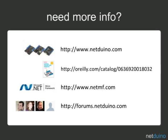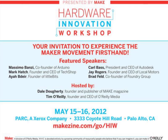Next one from Wayne. Will the .NET Micro support on Netduino Go use the native floating point unit that exists on the STM32 Cortex M4? So the microcontroller on the Netduino Go is an M4F, which means it has an integrated floating point unit. That's one of the things we're targeting. I'm not sure that we're actually using that quite yet. That's largely a compiler feature, but there's no reason that we can't use that floating point unit to give you excellent precision and also offload microcontroller cycles.